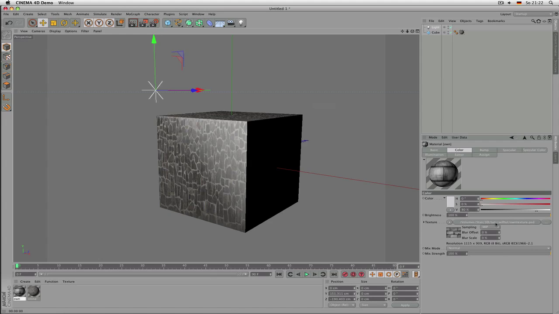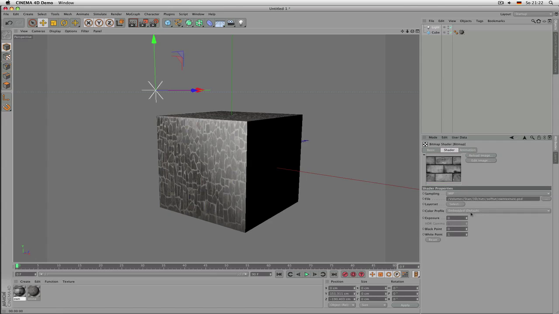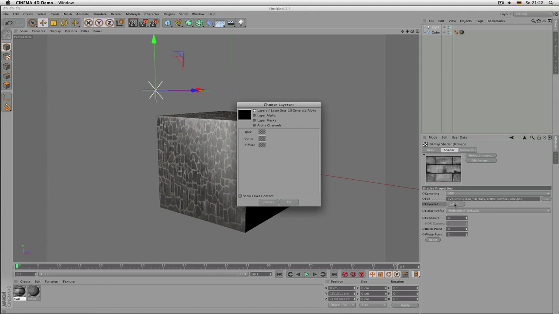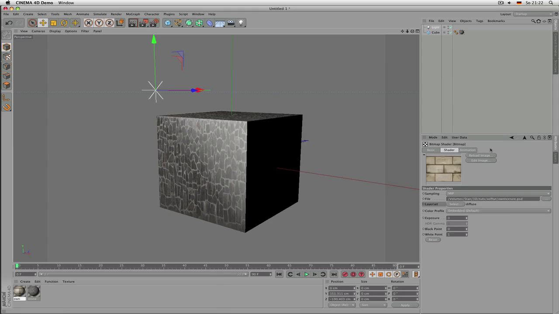Now all I have to do is define what layer I want to see each time. So let's just click here on this big field and go to layer set select, and now we can say, in this case I only want the diffuse layer.